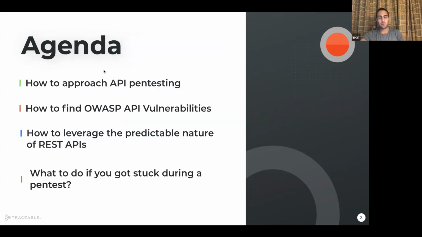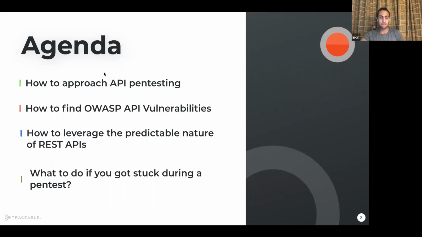So the agenda for today is, first of all, to talk from a high-level perspective about API pen testing. And just to let you know, this is not some type of training that's going to provide you all the steps from scratch. It's not for someone who doesn't have any experience. You need some basic experience in pen testing to understand the context here. We might in the future publish more webinars, which are more for beginners and people who just start their path in bug bounties.